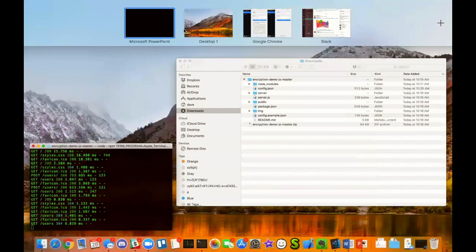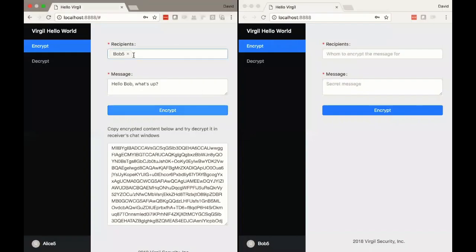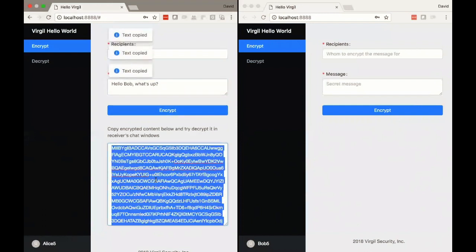So if I go back to my slides here, Chris is encrypting for Maria, let's say Alice and Bob. Chris looks up Maria's public key and will encrypt a piece of text with that. So that's exactly what's happening. We look up Bob5's public key in Virgil's cloud service. Here's a message, encrypted. Text copied.